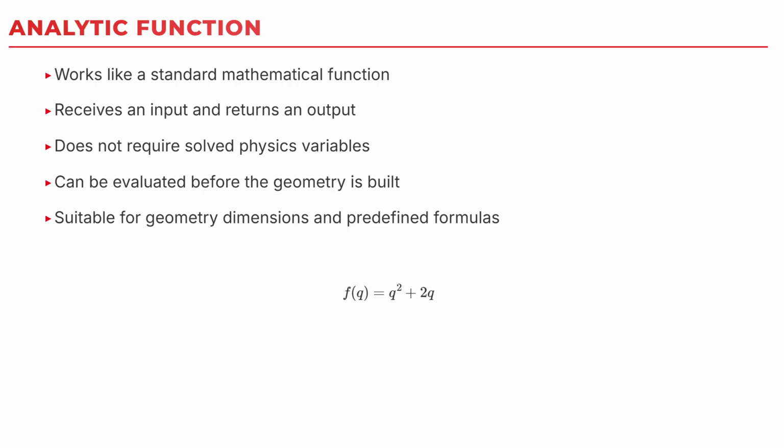An analytic function works like standard mathematical functions. We provide an input, COMSOL evaluates the formula, and then it returns the output. In this example, you can see we have a function f(q) = q^2 + 2q. This calculation does not require any solved physics variable. It can therefore be evaluated before the geometry is built. Because of this, an analytic function is suitable for defining geometry dimensions and other predefined mathematical formulas. This is very important, right?